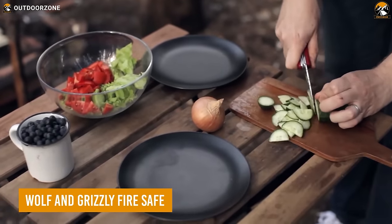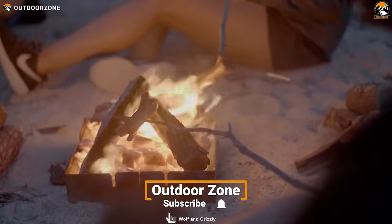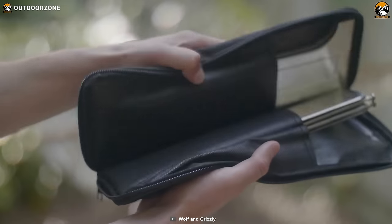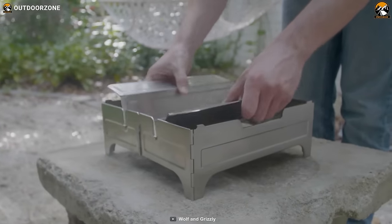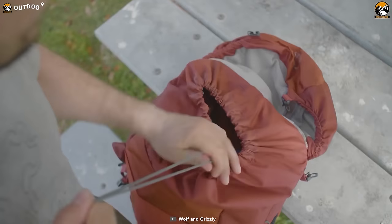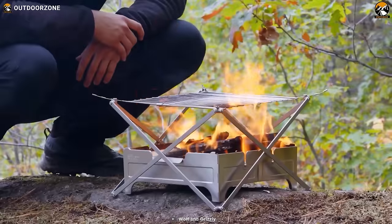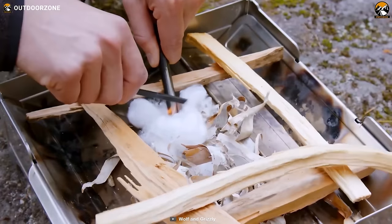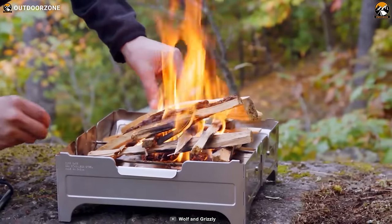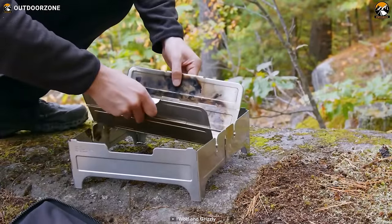When it's time to cook up some stories in the middle of camping, Wolf and Grizzly Fire Safe will surely be there for you. This is the ultimate fire pit for any outdoor adventure — whether in the woods or out on a beach, this portable fire pit is the perfect companion on a cold winter trip. The FireSafe frame folds flat to fit in the included carrying case, and at only 2 pounds, its portability shines throughout the journey. Its segmented fuel containment system is highly efficient and does not burn any unnecessary fuel, making it both economical and environmentally friendly. The FireSafe sets up quickly and easily without any complicated process.